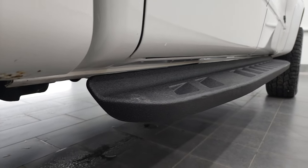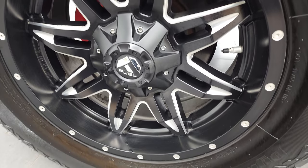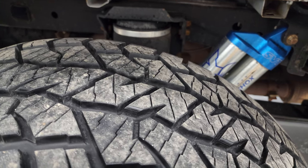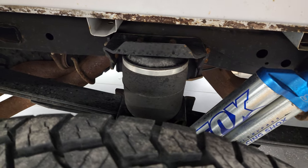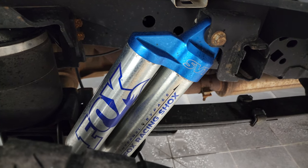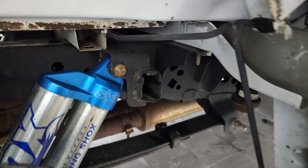And if this video helps you make that decision, let your salesman know that you saw the video, that it was helpful and that Brett sent you. The back rim is in excellent shape and the back tires actually have a little bit more tread than the front tires — probably about 70 to 80 percent. This one does have some rear airbag suspension as well as the Fox Racing Shocks. Frame and underbody is in nice shape.